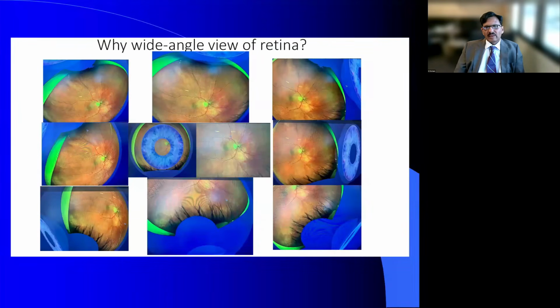So this is an example of a wide-angle opto system where you can get the photograph of the entire retina. And as you can see in the central part, this is a 3D view. The central part is the central retina. The right side is temporal retina. The left side is nasal retina. And then superior nasal as well as inferior nasal, superior temporal as well as inferior temporal. And as you can see the curvature, this is not a flat surface. It tends to be a lot flatter in the posterior pole and a lot more curved, obviously, anterior to the equatorial region.